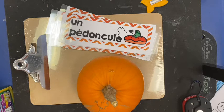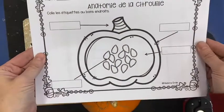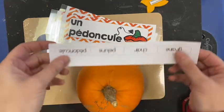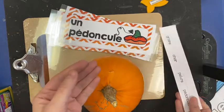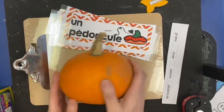So we're kind of going all the way to the very back page. Right here. Okay, ici. Et je pense que dans ton cahier, in your little booklet, you probably got this little strip as well. I hid that inside. Okay? All right. Maintenant, mes amis, we're going to look at our citrouille.